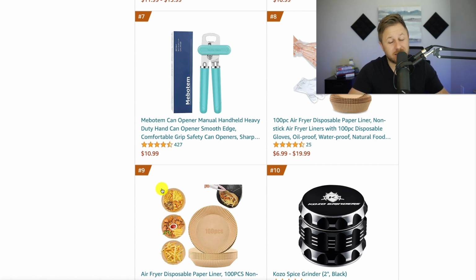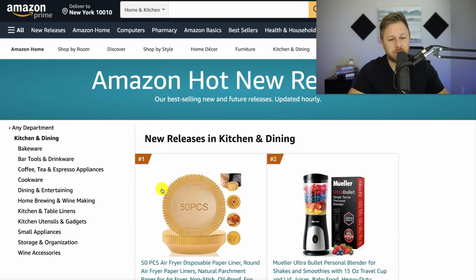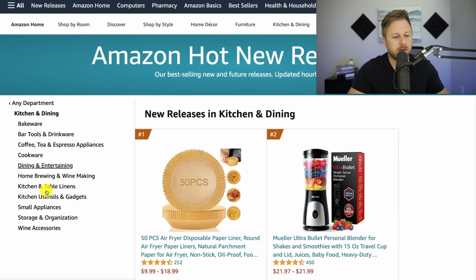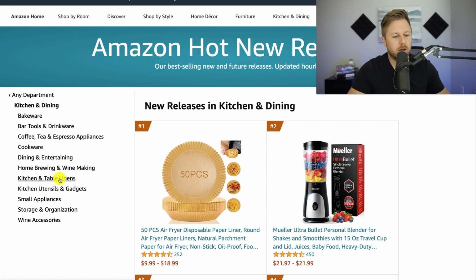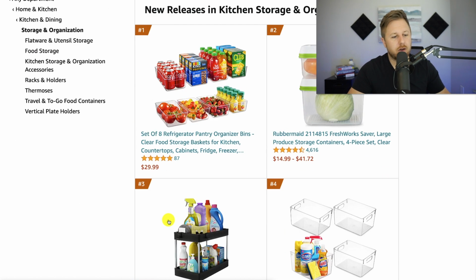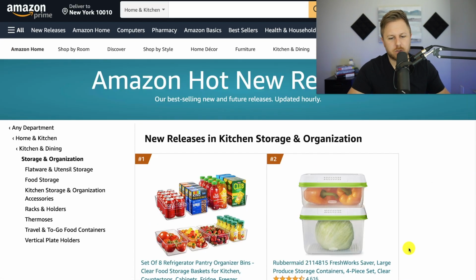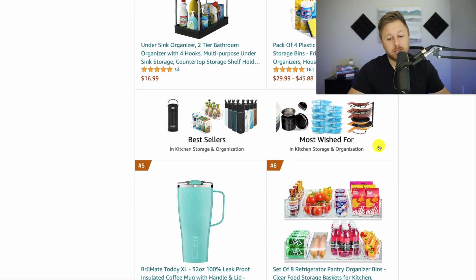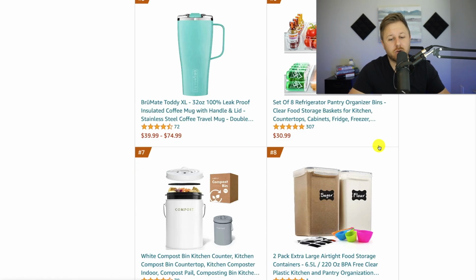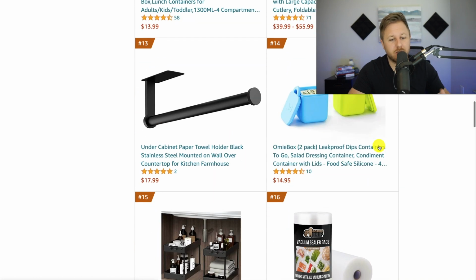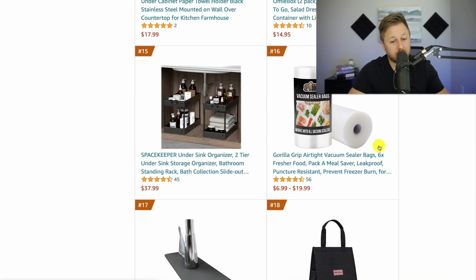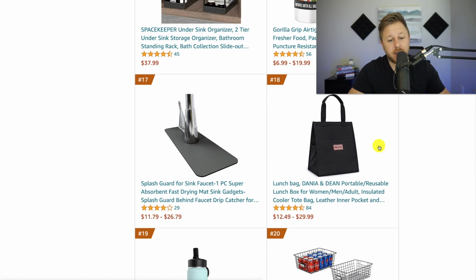How can you differentiate that product? You could use the different filters. Let's actually go down here to, let's go to storage and organization. And then we could go, so there's no filters when I do it this way. But again, it's going to give you different products up here to give you ideas to start thinking about, because you would have never known what these products are until you start looking at them. And these are the best sellers, so that means that they are getting sales on Amazon.